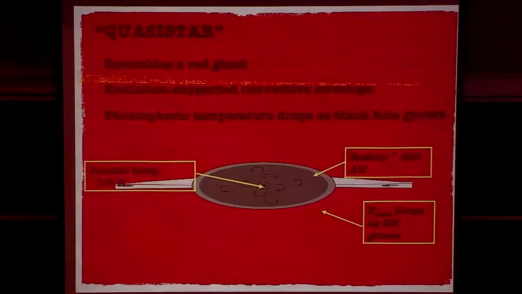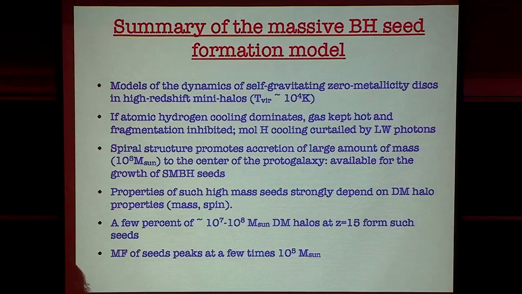So the quakes, let me quickly point out that because there's been recent progress on this. This is the final stage after you've accumulated gas in the center, as all these heuristic models suggested. The question is, what do you actually have? You have this big envelope, and you have the central massive object in there that can then rapidly grow and accumulate mass and reach about 10^5 to 10^6 solar masses. So this is something that is currently being worked out.